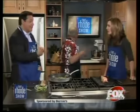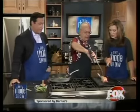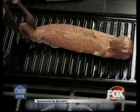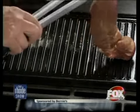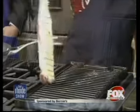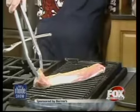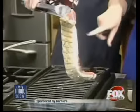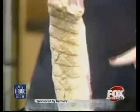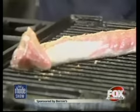All right, let's get back to the grilling. So this is our pork loin — how long has this been on here? About eight minutes. And some nice grill marks there, see how it looks? So you're going to flip it over? No, I'm just going to go like this — just to show us. I just want to lift it up one more time so Wendy, our photographer, can get a little peek. You see all those beautiful grill marks in there. That's what you want. Presentation — that's the name of the game.